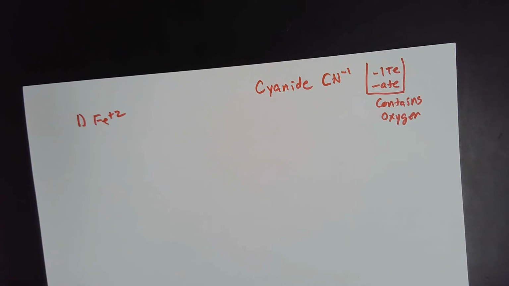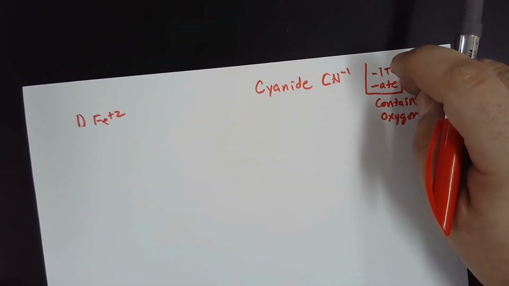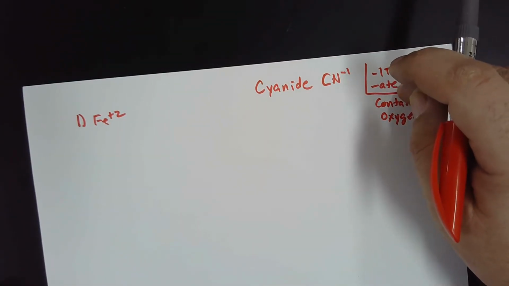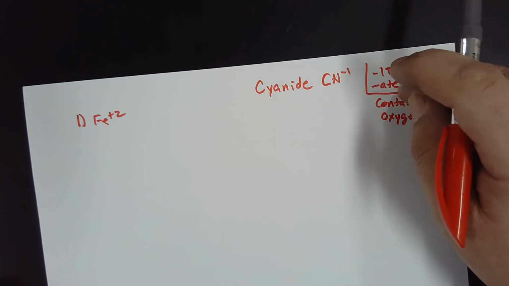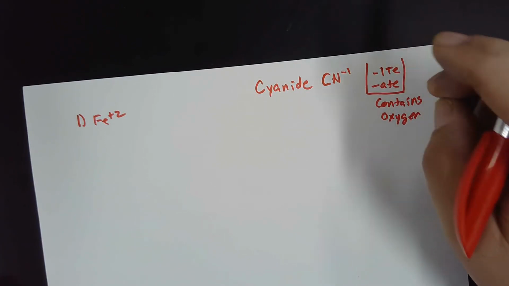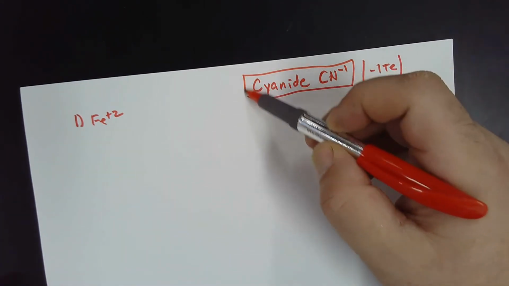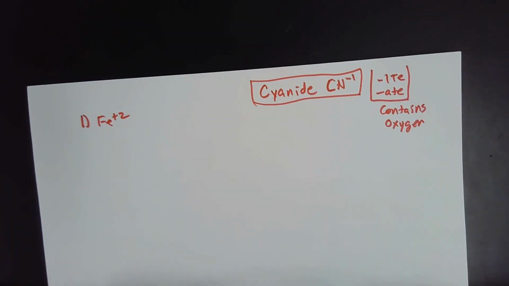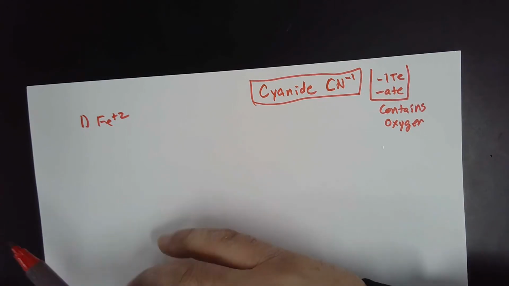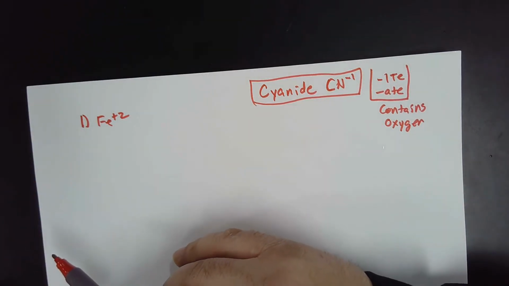No, you're looking at elements. Elements don't contain anything but the element. These are polyatomic ions. If it ends in ITE or ATE, you should know that it's always going to be a polyatomic ion that contains oxygen. This is a little tricky thing. Do I know why they named it that way? Because it doesn't contain oxygen.